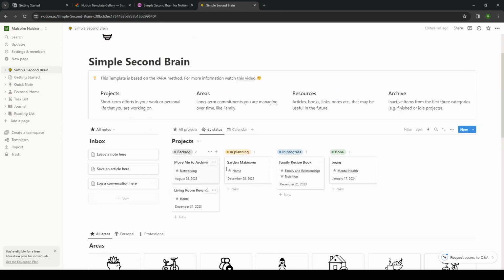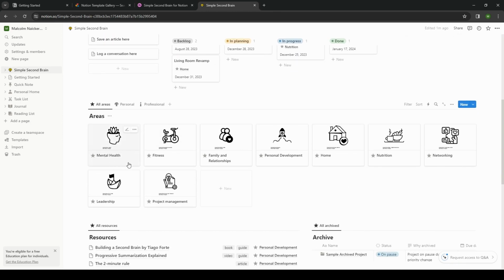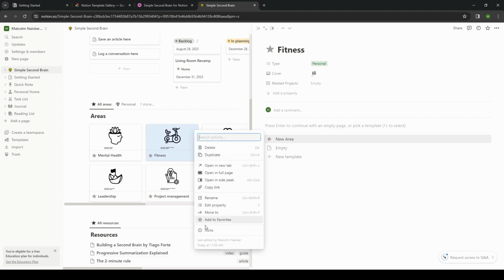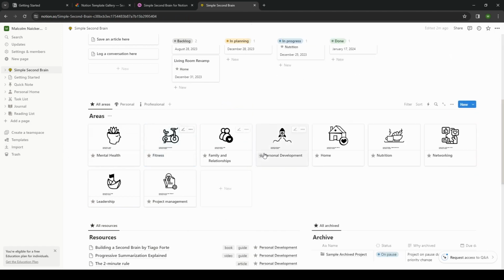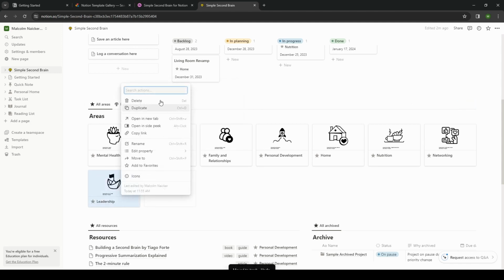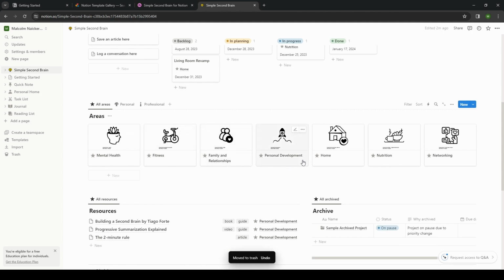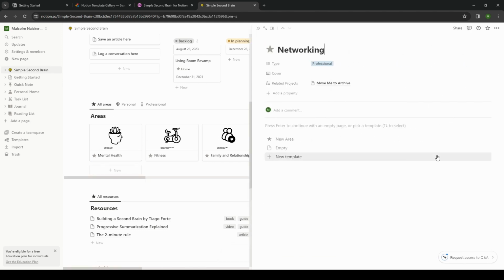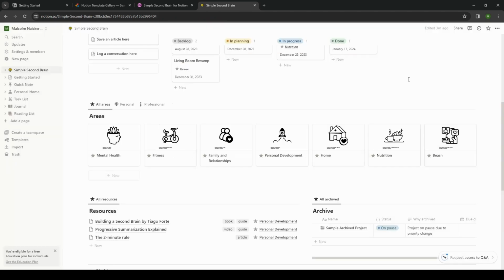So after you're done with all this, you can move down to areas, which is just an area of all the layouts, so you can customize this, which you can go in and change to how you like. Go over here to change the icon and everything, and you basically put in your related areas for what you like. Like some of these might not work for you, like project management, I don't do none of that, leadership, none of that. But if you like these, or if you want to add your own, you can just, oh, we like that one. If you want to change it to beans, oh, you can do this.